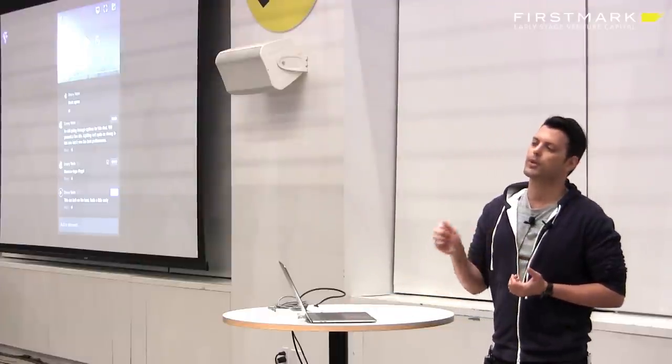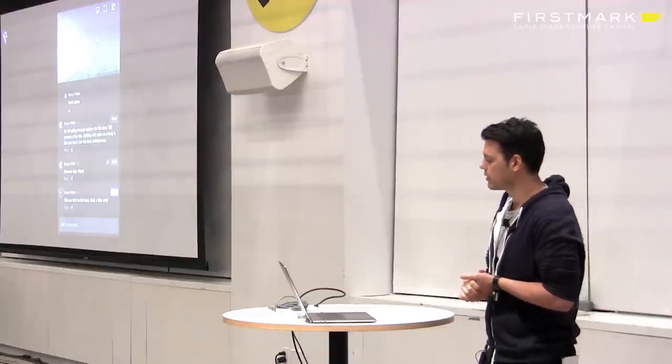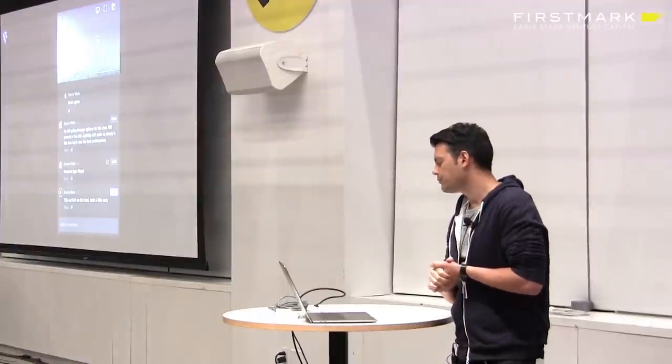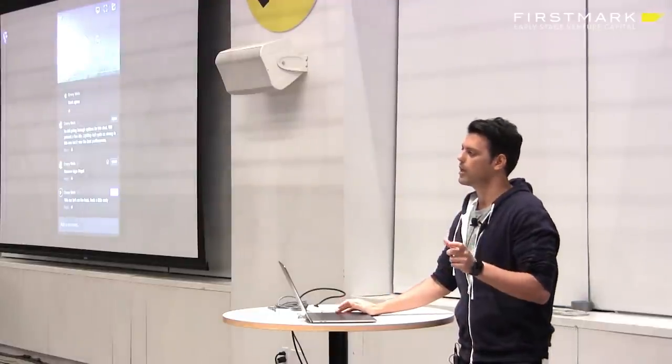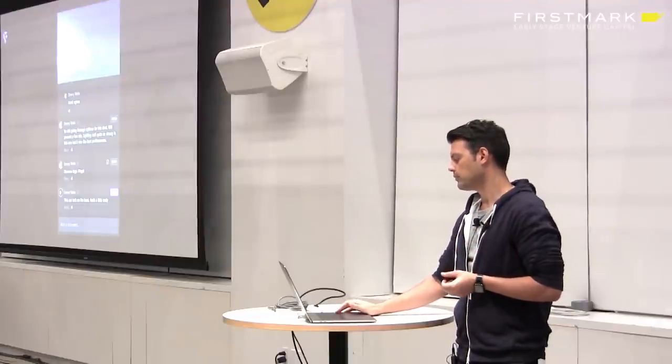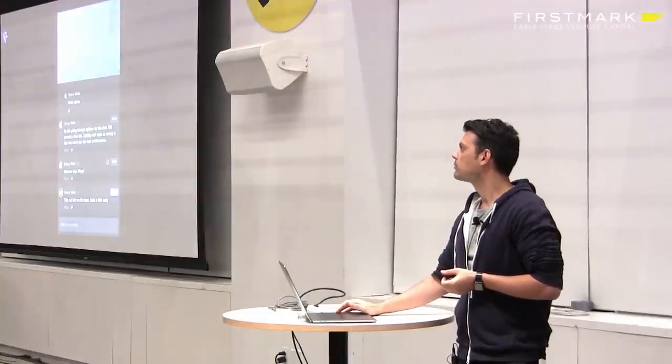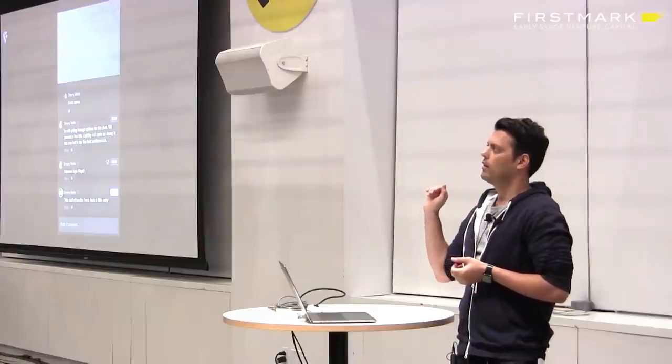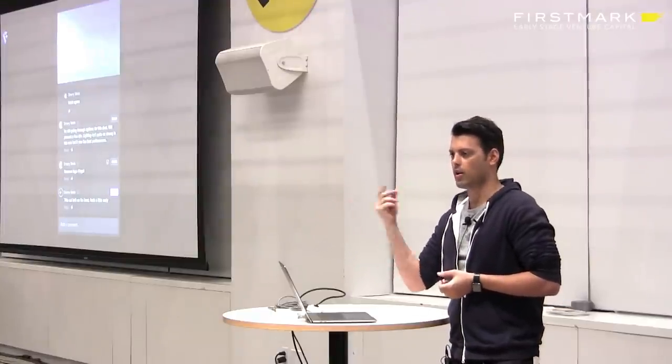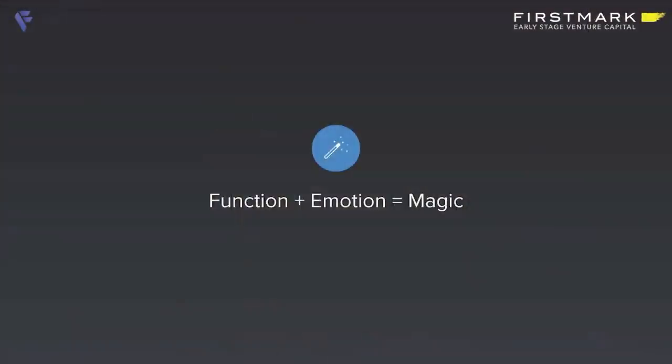But it would be really difficult to sort of scrub that area back and forth on a mobile device. So we came up with the idea of comment replay. When a comment cell is selected, a play symbol appears over the commenter's head. And pressing play will loop a four-second range, two seconds before and two seconds after. The comment cell highlights on the frame where the comment was left. And the phone literally buzzes in your hand on that frame. You can literally feel the beat. So we executed this simply and we combined function with emotion to create a magic moment for the customer.